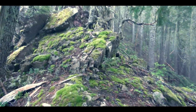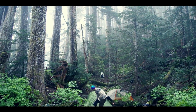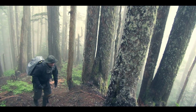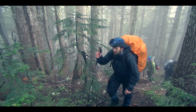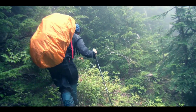Phase 5 in a bushwhack is making camp at the objective, or maybe on the way to the objective if it takes longer than you anticipated to get there. When I'm choosing a campsite on a bushwhack, I'm first of all looking for shelter from the weather. I'm looking for slides that might be above me and come down on me at any time. I'm looking for overhanging trees or weak trees or leaning trees. I don't want to make camp under those. I don't want to have a widowmaker fall on me. Does the camp have access to water? Is water nearby? That's really important when choosing a camp, because you gotta stay hydrated.